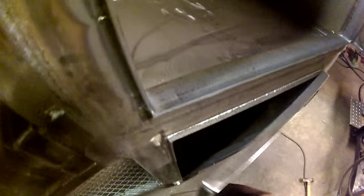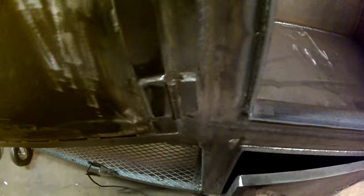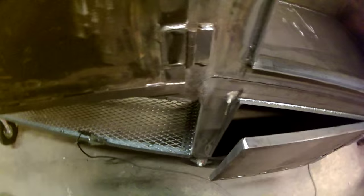Alright, I got the lip all welded on. You already saw the top, there's the bottom. Turned out pretty good. It hangs up a little right there, but you give it a little force and it shuts. I think I kind of like it like that, because then it's seating tight. It's looking good.